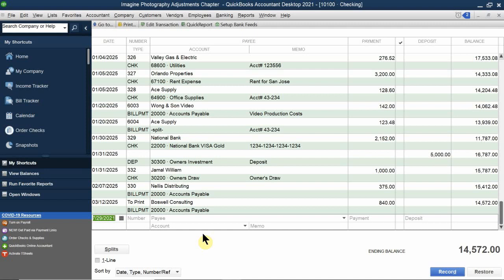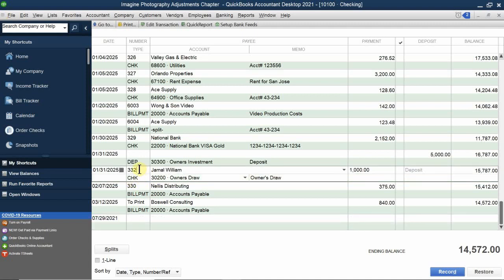You enter all the information required for that transaction. The only difference is instead of a check number, you're going to write debit card, so DEB, okay? And that is another way you can record debit card transactions.